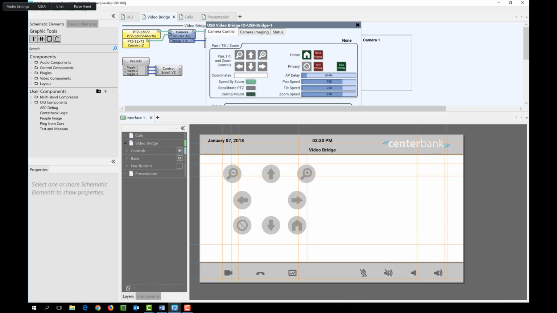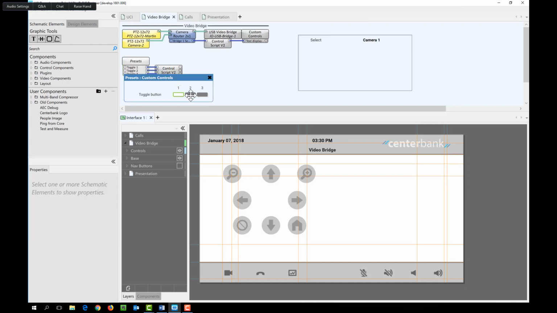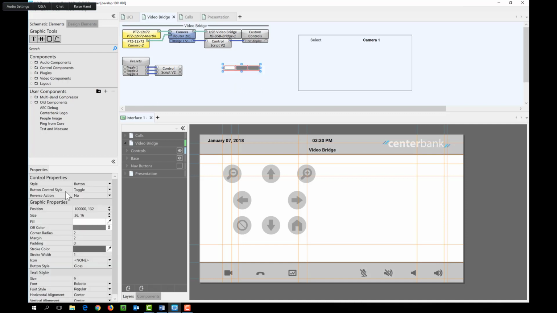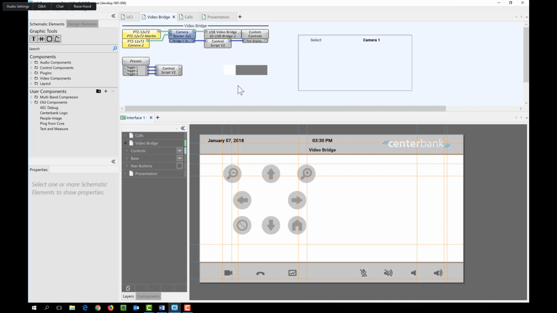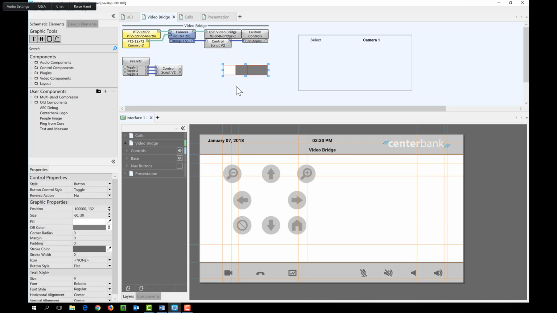So with that done, I now have my camera controls all ready to go. I'm also now going to take and build some very simple preset buttons. So again, I'm going to take those controls, I'm going to adjust their size again using properties. I'm going to make them I think 60 by maybe 30. I'm going to change their other properties so that they don't have any margin, padding, corner radius, etc. And I'm also going to make them the same flat type that I recently chose for the other controls. I'm going to give them some text, which of course I'll modify to make sure that they're the appropriate preset numbers. So I can change that, make it preset 2, make that preset 3.